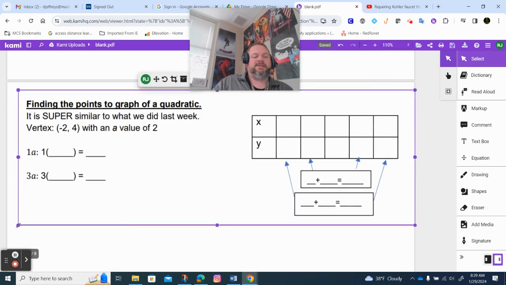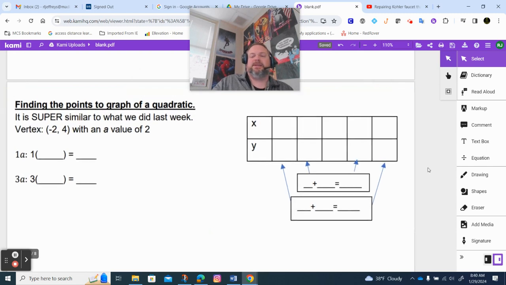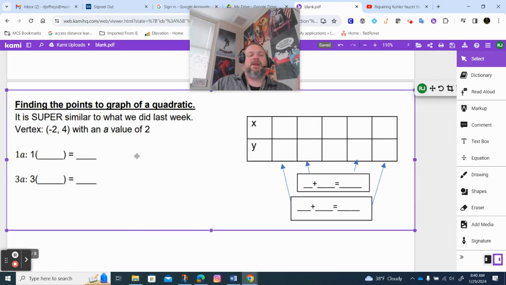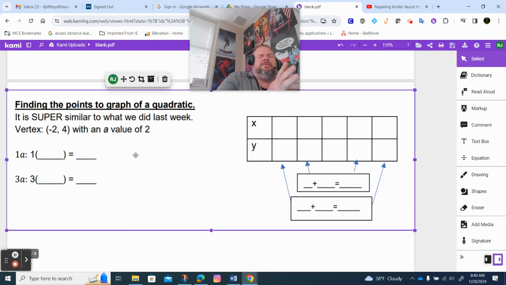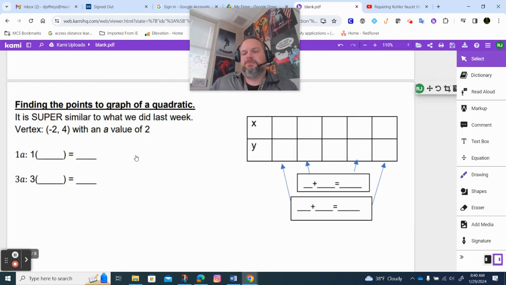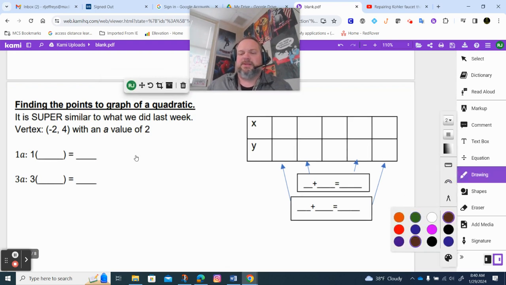Now, this is super similar. Again, this is one of these things that I'm thinking about may or may not do. The hardest part of standard form is finding the axis of symmetry and the vertex. There's so much math going on that by the time you get to this stuff, you're like, oh my gosh. Okay, so let's do this.